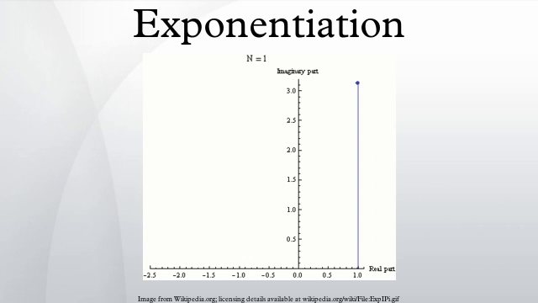Large exponents. The limit of a sequence of powers of a number greater than 1 diverges; in other words, they grow without bound: b^n tends to infinity as n tends to infinity when b is greater than 1. This can be read as b to the power of n tends to plus infinity as n tends to infinity when b is greater than 1. Powers of a number with absolute value less than 1 tend to 0: b^n tends to 0 as n tends to infinity when |b| is less than 1. Any power of 1 is always itself: b^n equals 1 for all n if b equals 1.